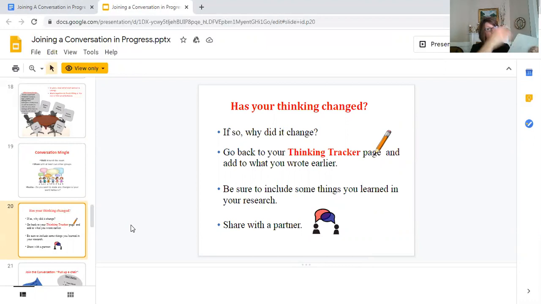Now that you know some other things, what are farmers saying? What are mosquito control people saying? What's the US Senator saying? That should have changed your thinking. Your thinking is growing and evolving as you learn more. That's what learning is. It transforms you, it changes you, changes your thinking. And so now, has your thinking changed? Why did it? Or what changed it?